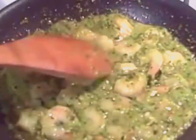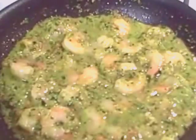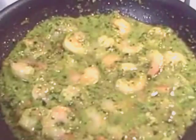The shrimp are cooked. Okay? There it is. The shrimp are cooked. Now I'm going to set this aside for a second, and I'm going to cook some of the pasta in the pesto sauce, and then I'm going to plate it.